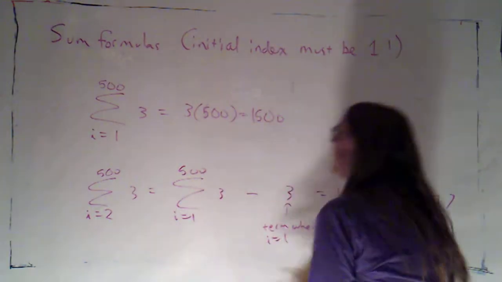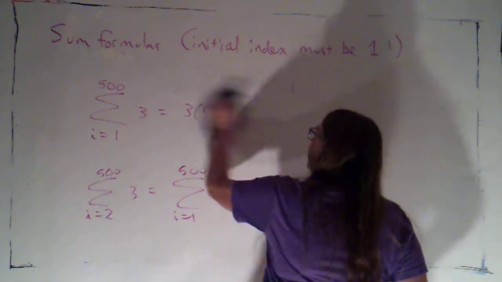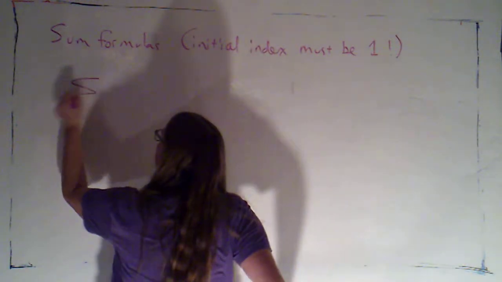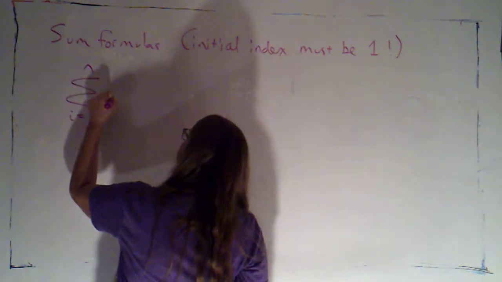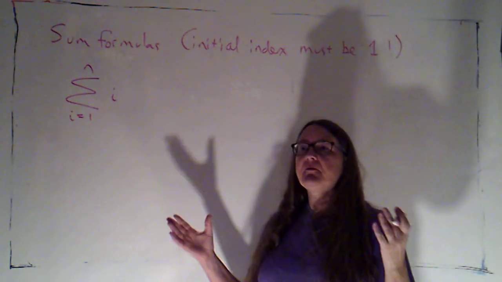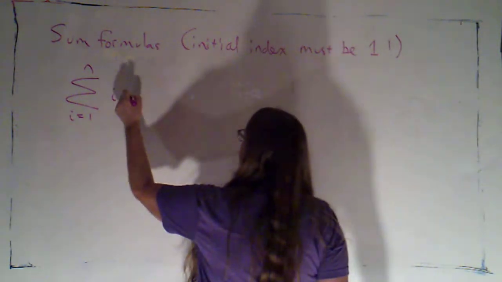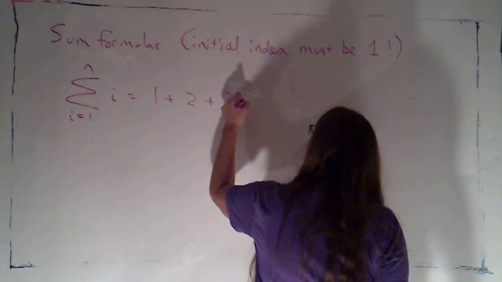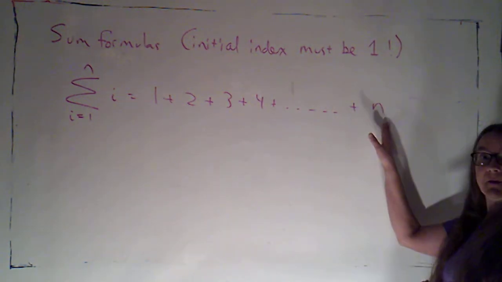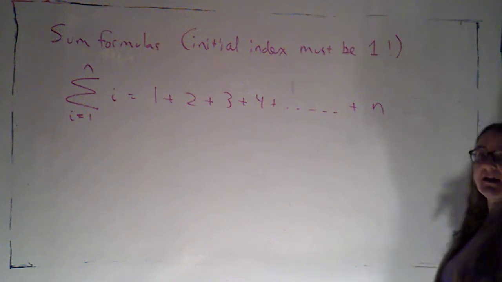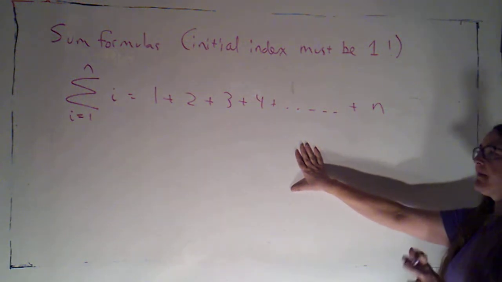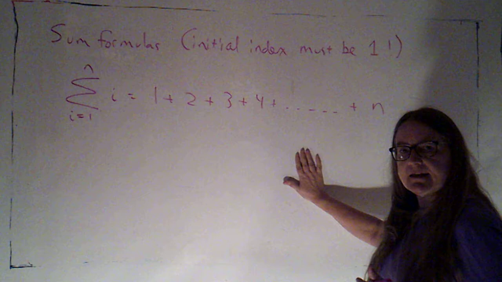Okay. All right. Now, the next sum I want to take a look at is the sum as i goes from 1 to n of i. So just adding up the first n positive integers. So notice this is just 1 plus 2 plus 3 plus 4 plus all the way until we hit n. Okay, so it's just adding up the first n positive integers. What I'm going to do is start with an example to explain the thought process, and then we'll see if we can generalize that to get the formula.